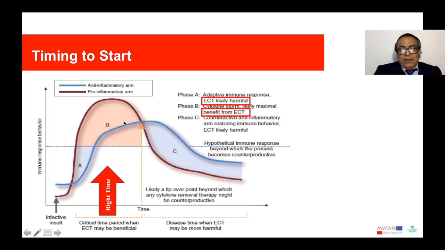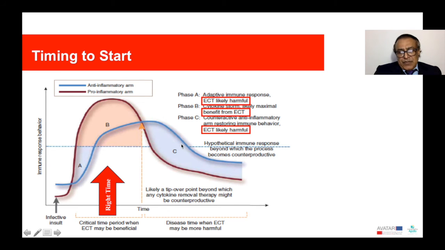And now this is a time where probably there's a role of any kind of extracorporeal therapy which can remove or reset the targets for circulating immune mediators in the body. And then when the anti-inflammatory arm takes over and is far above, the immune system of the body starts showing a downtrend in itself. At that point of time, probably you have missed the boat if you try to get into some kind of strategic intervention after this particular period.